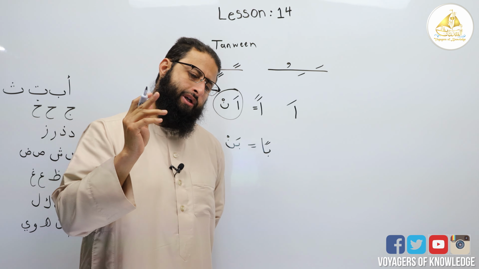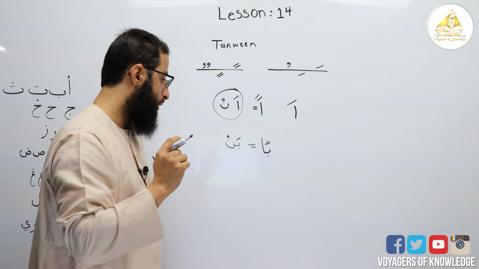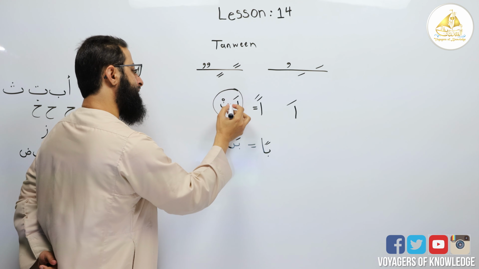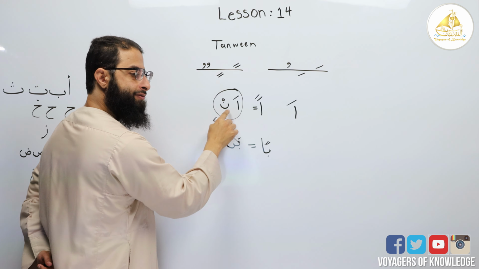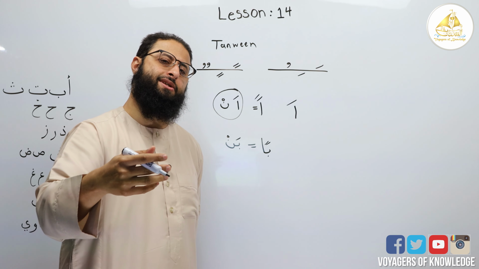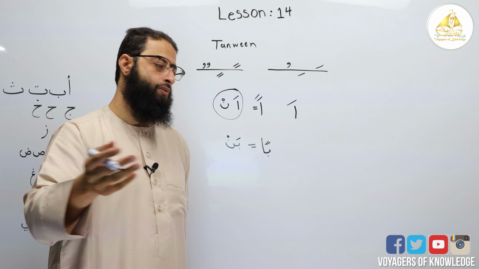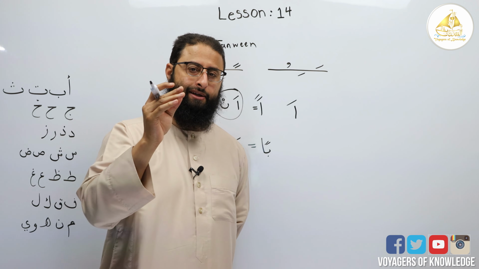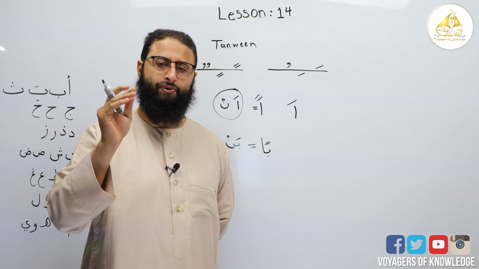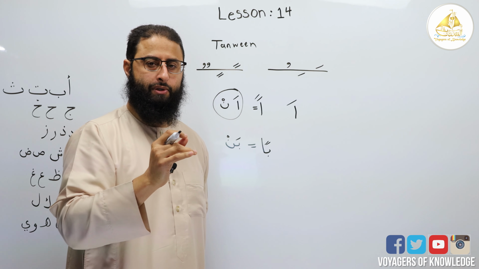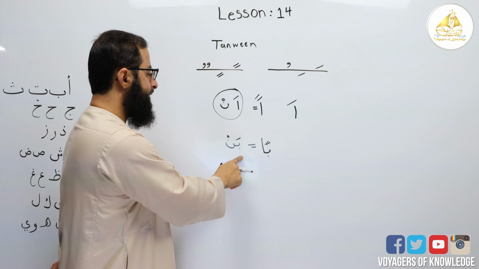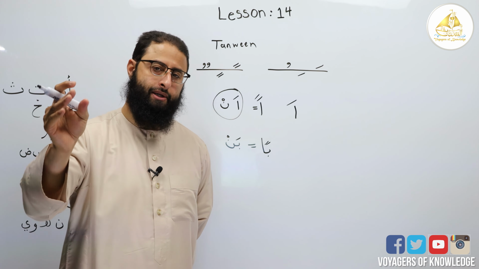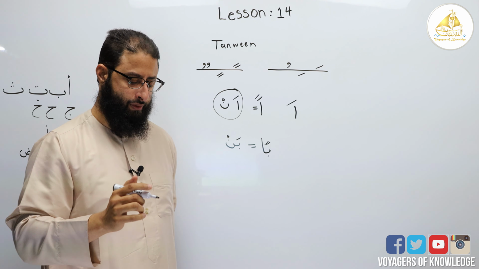I want to point out a few things here. Number one, a common mistake is that the time that it takes you to pronounce the Alif and the Noon is sometimes extended, and that's a mistake. You don't want An to be pronounced as Aan. That's too long. You have to go quick from the Alif to the Noon sound, right? And the same thing here, Ben, they pronounce it as Baan, and that's a mistake. You don't want to do that.